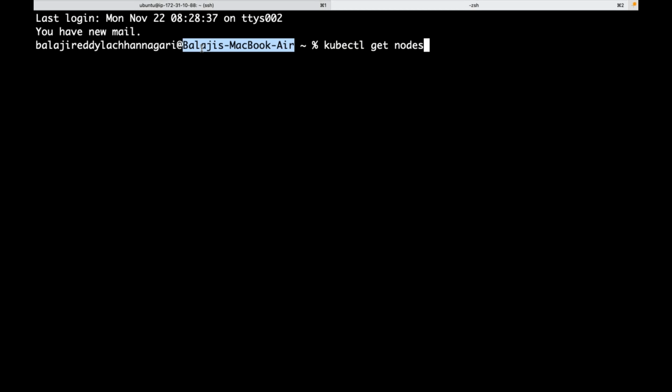But using VPN, if my laptop also becomes part of the office network, if I connect to the VPN and my laptop becomes part of the same network where my cluster is running, in that case, will you be able to talk to the Kubernetes cluster which is running in your office network? Yes, that is how it works.